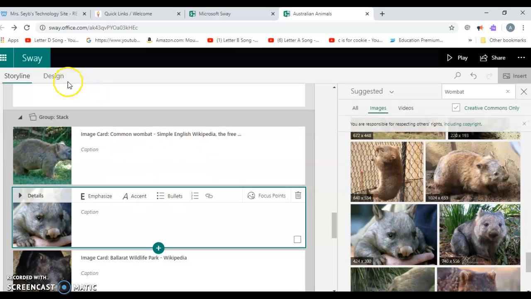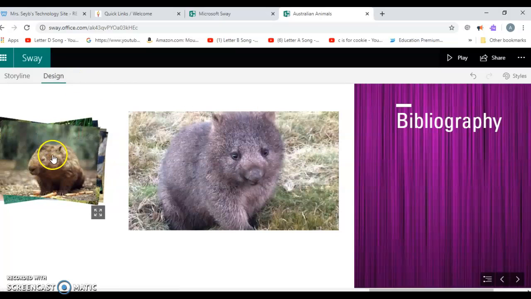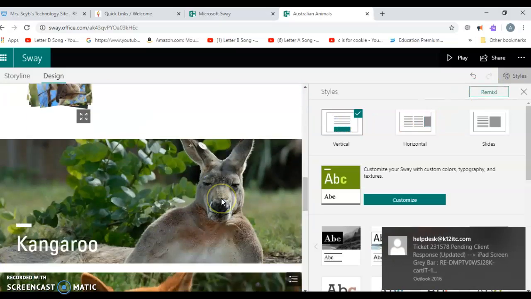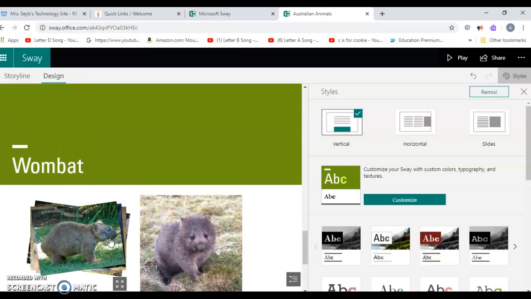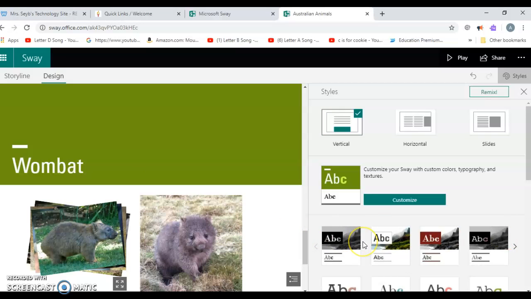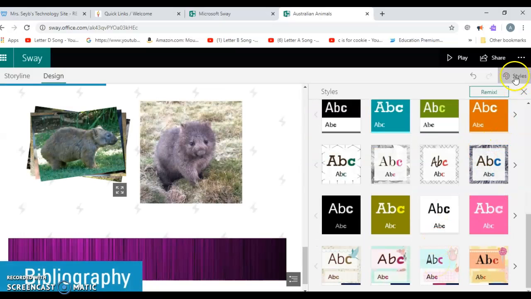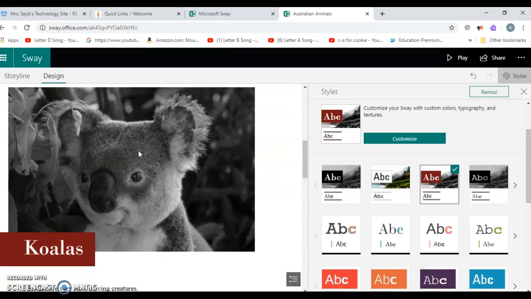Okay. After you get that in there, then you can go to design, and you can see there I've got my stack, and it does look different. If you go over here to styles and switch it to vertical, it's going to look different in here. I kind of like that where you've got a big picture and a little stack. Anyway, it gives you a choice. Don't forget, you do need to choose a style over here somewhere too. That's in styles. Probably lightning bolts will not go with Australian animals, but we gotta roll with something. Okay, all right. Does that make sense?